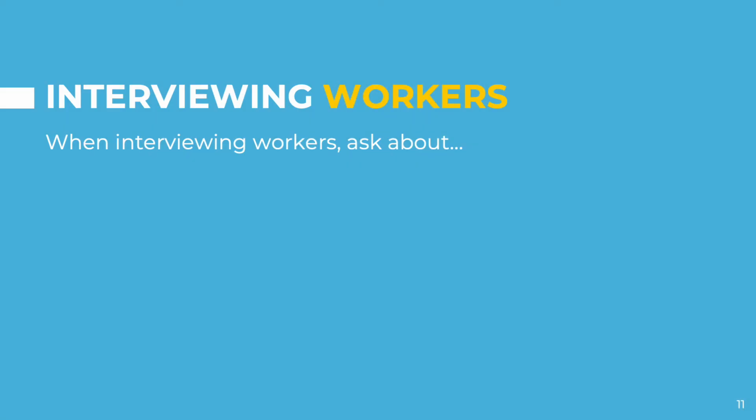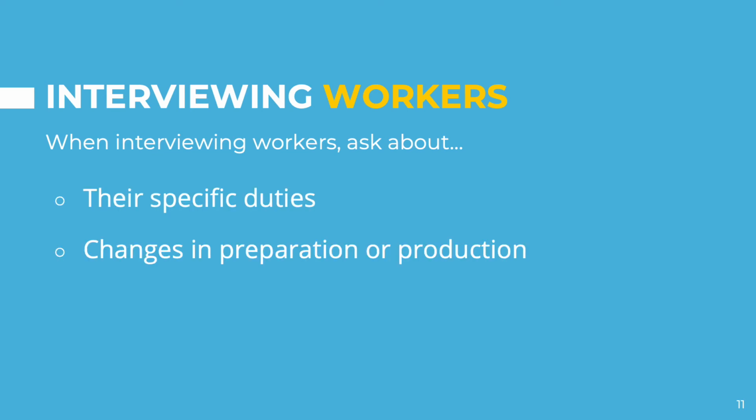Any food handlers involved in the production, preparing, or handling of suspect foods should be interviewed. This is an opportunity to ask more direct questions about the investigation. When interviewing workers, ensure them of the confidentiality of their responses. Ask about their specific duties and inquire about any changes in preparation or production that may have occurred. Additionally, ask if anyone involved in food prep has been ill recently and probe for specific symptoms such as vomiting and diarrhea.